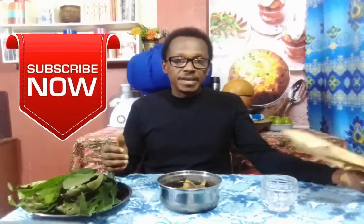So what I usually do is that I pick these leaves and then dry them indoors. When they get dried and crispy, I then put them in a paper bag and label it. Okay, then I store it with the rest of the herbal teas that I have. You can also make the tea from the fresh leaves. I usually like to dry the leaves and keep because it makes it very ready to use. I have it in my house.